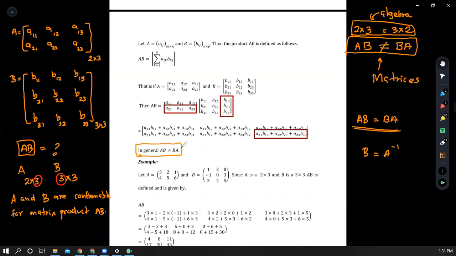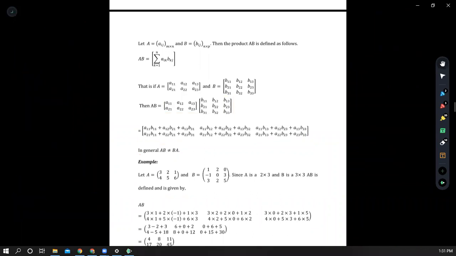Therefore, this is the next thing you have to keep in your mind when we are dealing with matrix multiplications. Thereafter, we will move to an example related to matrix multiplication. Here we'll see how we can perform the matrix multiplication if we have numeric values. Suppose matrix A is given as a 2 by 3 matrix having the elements 3, 2, 1, 4, 5, and 6.